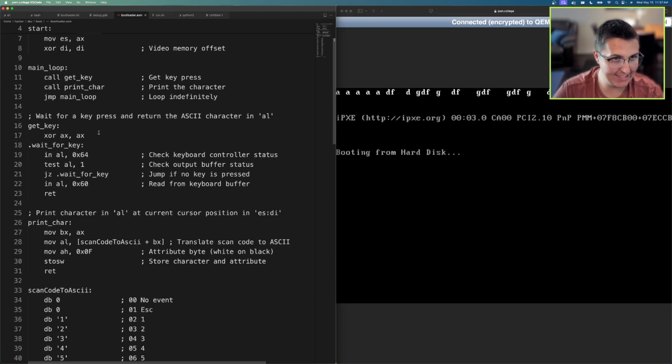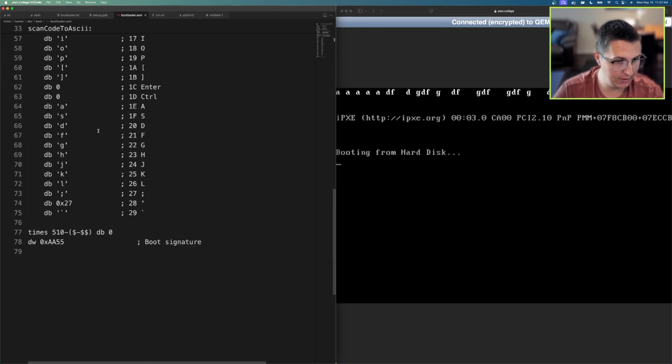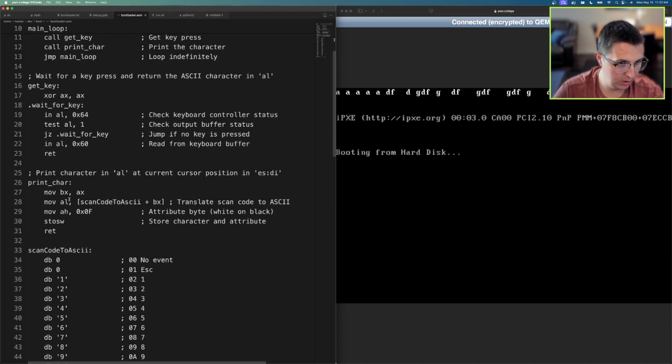Ultimately, we're writing ASCII to that location in memory. It's a 2-byte thing, though, if I remember right. See a print character. Yeah, we put this 0F in the high byte of this 2-byte register. This one being ASCII, this one being like attributes about it, like white text on black background.